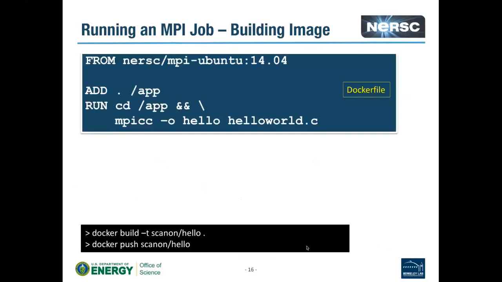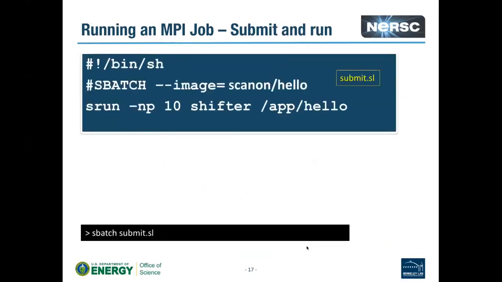So this is just an illustration of using that approach. Here we have our Docker image. In fact, this is the same one we just went through in that exercise. You build it just the way I did earlier, and then the only difference is when we go to run this on the system using Shifter, we're taking advantage of the Slurm integration with Shifter, so that in the batch submission we can actually tell it what image to use. And then we do a normal srun, so those familiar with Slurm will recognize this. The only difference is we just have Shifter sort of there in the middle before we run the application. So everything looks like it normally would with just this one extra change.